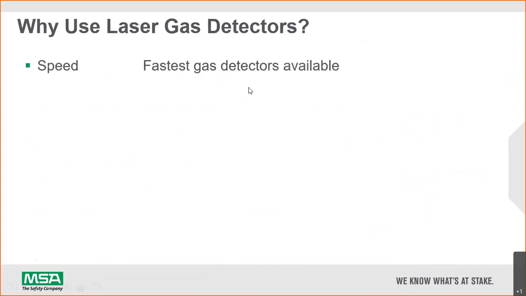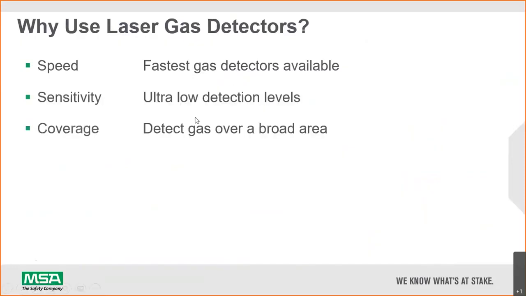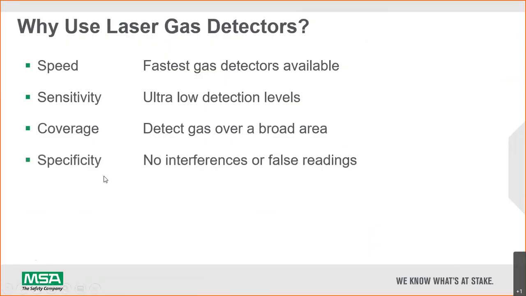Because of the speed, which we talked about: less than 3 seconds, less than 5 seconds, depending on the component. And sensitivity, we can go down to very low ppm, 200 ppm for methane. Coverage detects a very, very broad area. If you go for methane, it can cover up to 200 meters, but if you go for H2S, it can go up to 60 meters distance. No interference or false reading because it is target gas specific. Laser only detects one component at a time, specific to a particular component.